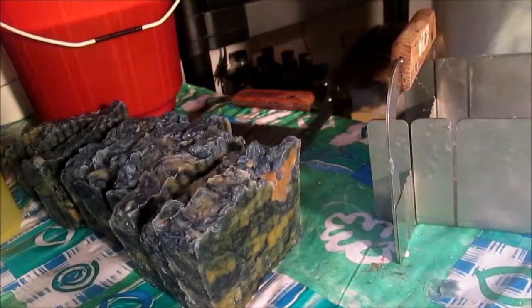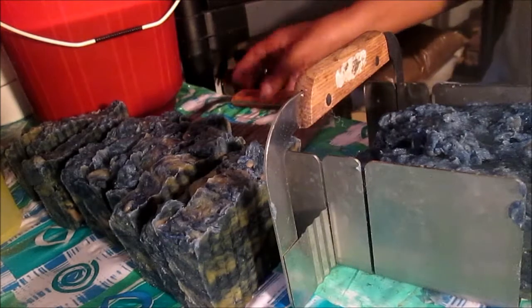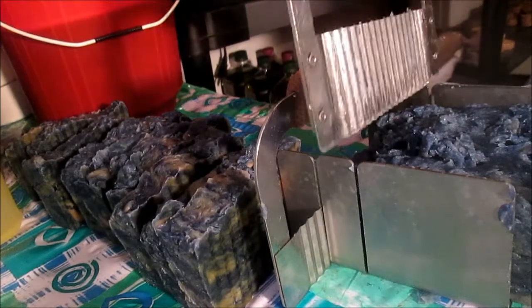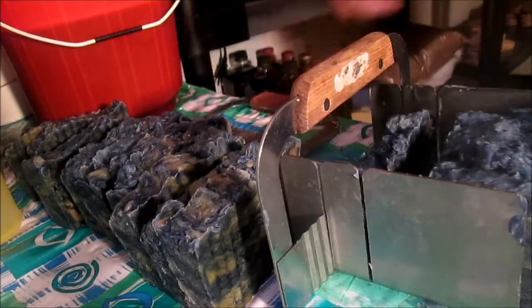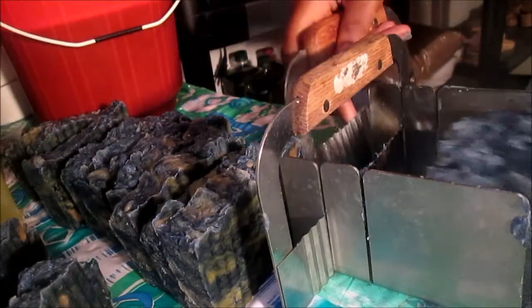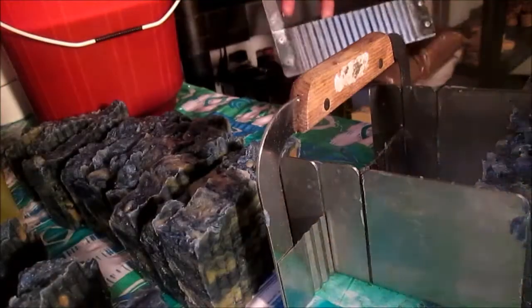Let me get into the next one. This morning, basically, I'm just going to be cleaning up a lot of the soaps that I've been cutting, that you have been seeing videos on. I didn't clean them. Some of them were a bit soft, so I didn't clean them up at one time. Now that they have had a few days on the shelf, 3 days tops is what I might wait, this morning is cleanup day.